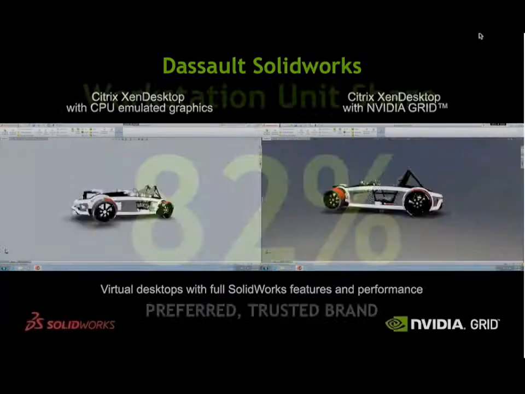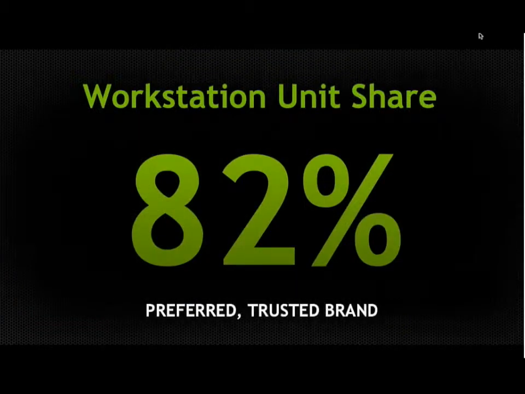We've got some other examples here as well that I'll show you in a bit, but why is this so important on the professional graphics side? 82%. And really the number is much higher because we don't operate as extensively in the entry-level professional graphics market as we do in the high end. So if you take off that bottommost slice, the number is much higher, into the 90s in terms of market share, in terms of workstations using our cards for professional graphics. We are the de facto standard.